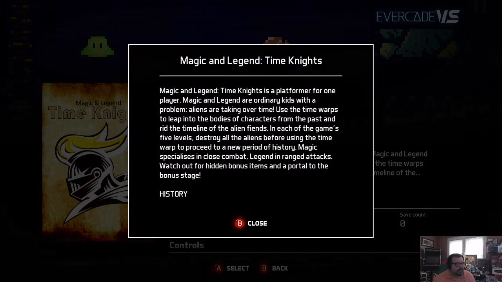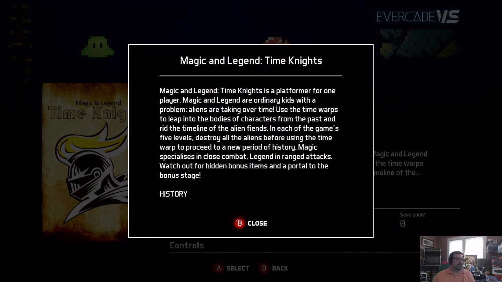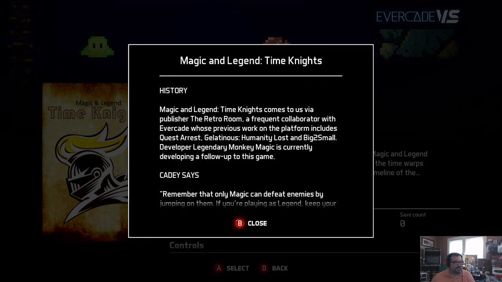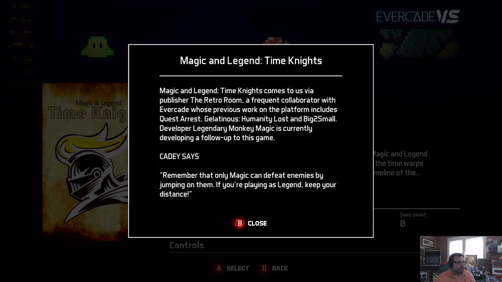However, in each of the game's 5 levels, destroy all aliens before using the time warp to proceed to a new period of history. Magic specializes in close combat. Legend specializes in range attacks. Watch out for the hidden bonus items and a portal to the bonus stage. There we go. Magic and Legend Time Knights. We read this stuff, and it says that they're working on a follow-up.